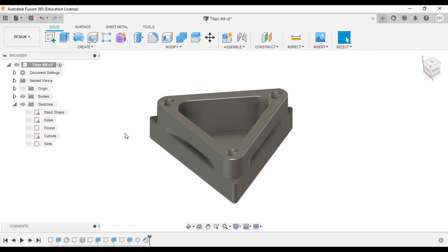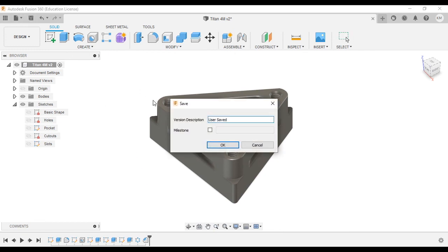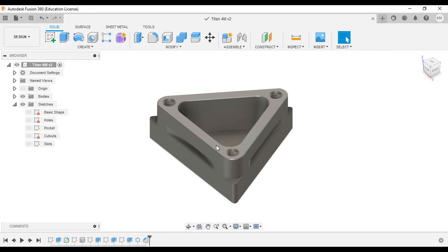And you've now completed Titan 4M. Save your work, hit OK, and move on to the next one.